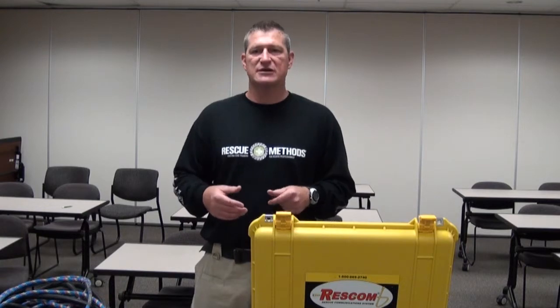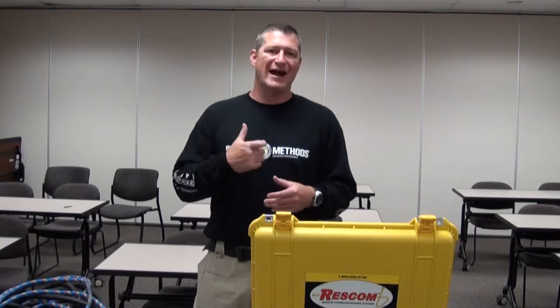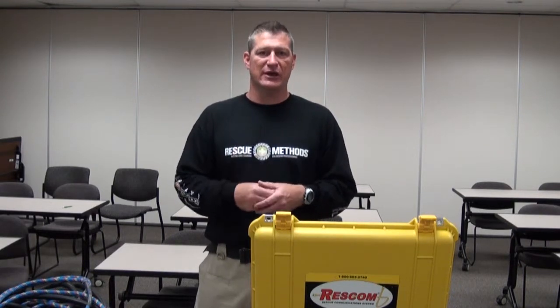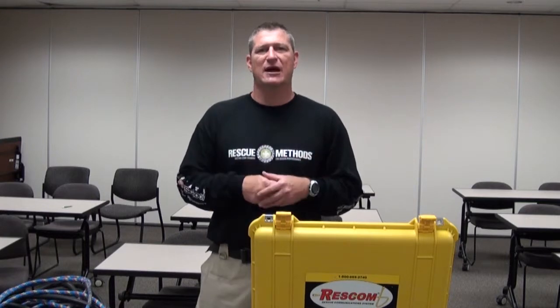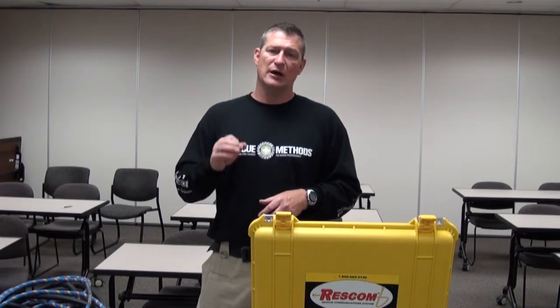If they're using a device, even in some hardline applications, that requires any type of button pushing or activation to link up or key up their mics to allow them to communicate, that's going to create some potential problems. There are some confined spaces that will not enable us to manipulate our hands as freely to portions of our body. For example, if we're crawling through a 20-inch pipe or something along those lines. So being able to have a system with a bone mic type application that's just going to pick up on your audibles and allow you to freely communicate without ever keying anything up is key.